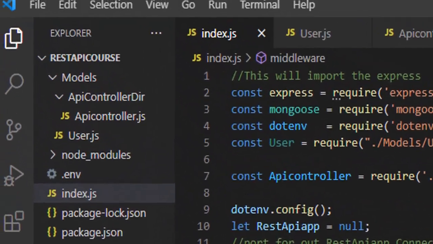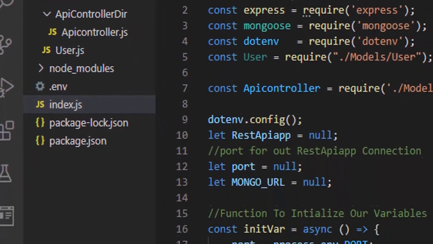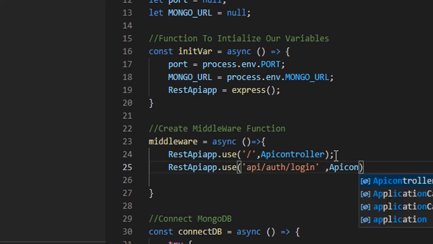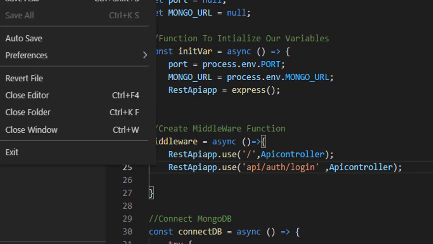So going back to my index.js inside the middleware function here, we're gonna more like register this route. So we're gonna say the REST API route dot use. We're gonna call the route here, auth dot login. It's REST API, so it's API /auth. Okay. So this is the route here. Then when this route is triggered, the API controller is gonna go look for that route and execute it. So that is it. I'm gonna save the work.